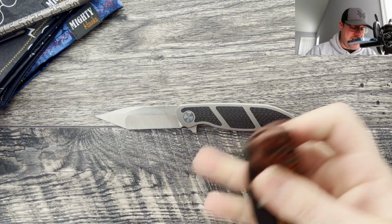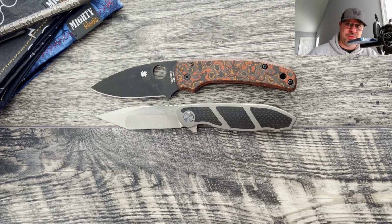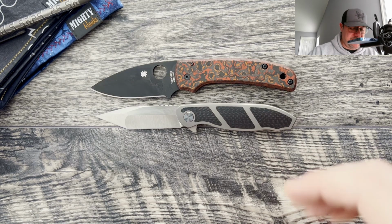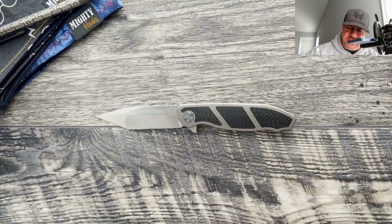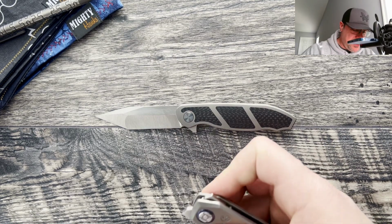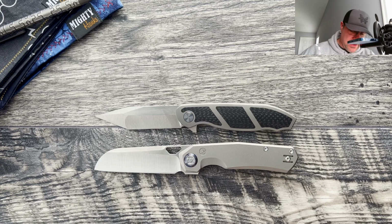First, you can get a Shaman for $230 and get yourself a set of scales for probably as low as $80 from Applied Weapon Tech. I think they have the Skinny G10 and the micarta, I think, for that little. I don't know if Original Goat is making them for the shaman yet or not. And then you have the opportunity with that to get an exotic or an exciting steel that's going to be really well heat treated.